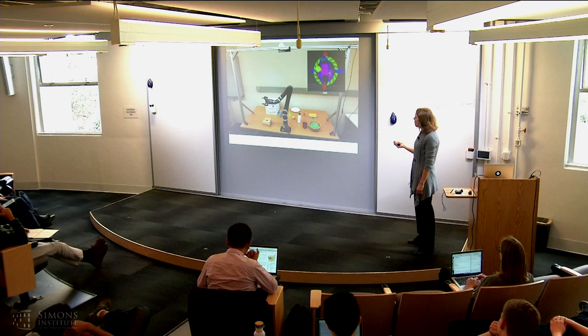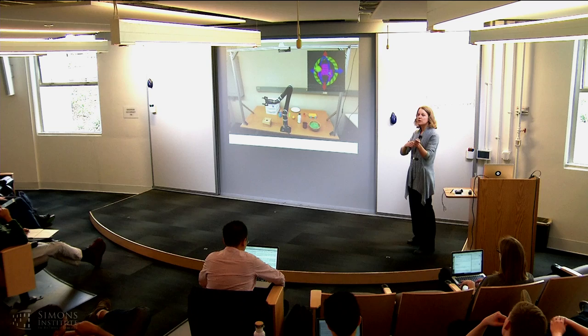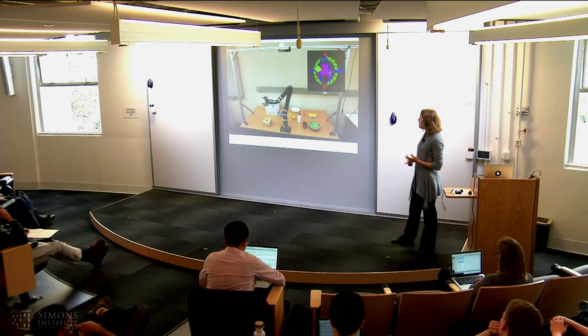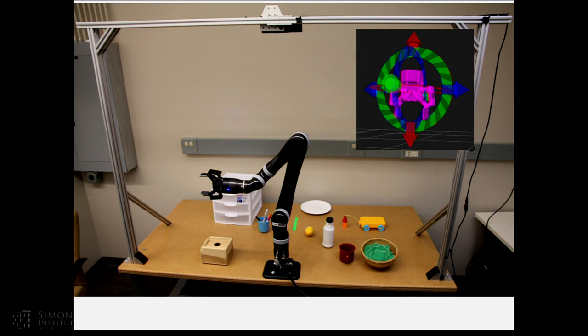But as far as getting naive, inexperienced users, who are, again, not graduate students, but just first time using a robot, to do complex tasks like solving various articulated object puzzles, or just to move things, or even to just grasp something with precision, it ended up taking way too long, and having a significant number of user errors and missed grasps. And in the end, we couldn't actually do any of the learning because what we were recording was just users' frustration, and they did not want to stick with it very long.